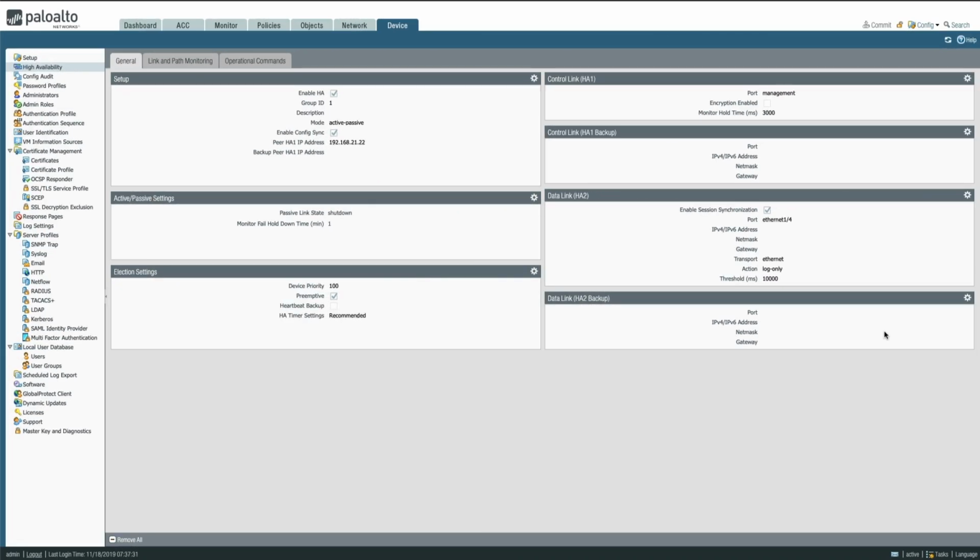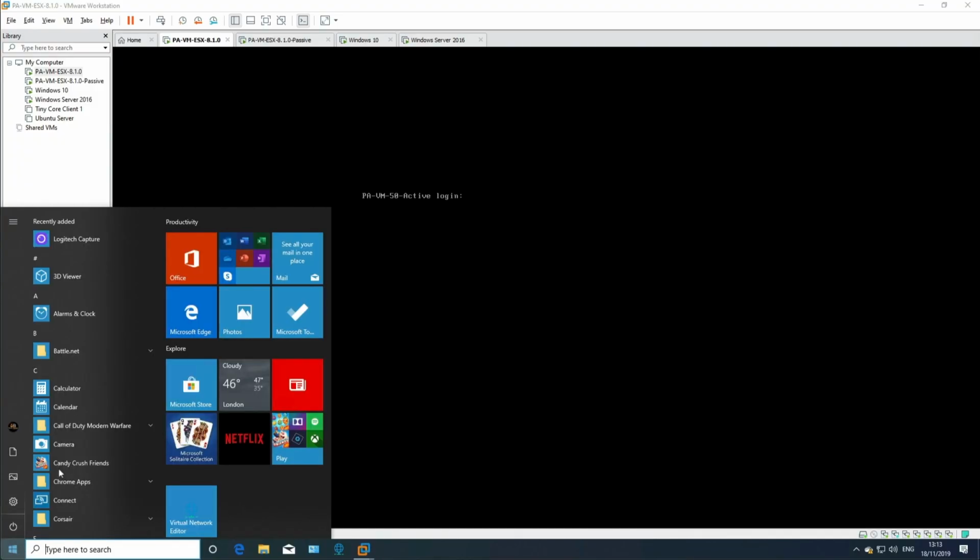Okay, so I'm going to show you how to configure HA1 and HA2 interface redundancy. So let's go and review VMware Workstation Virtual Networks. You need to head over to your virtual network editor and run as administrator.